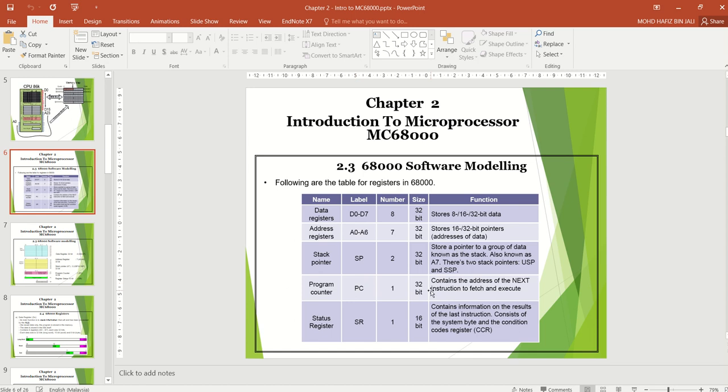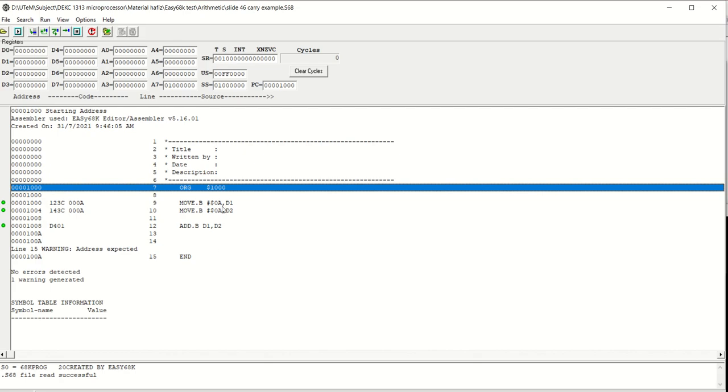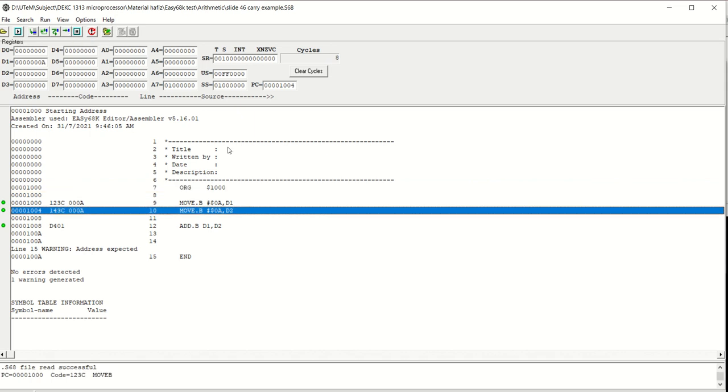Turning back to the function: it contains the address of the next instruction to fetch and execute. Now I execute the first line, so the next instruction is at 1004, and the program counter will have the value 1004.